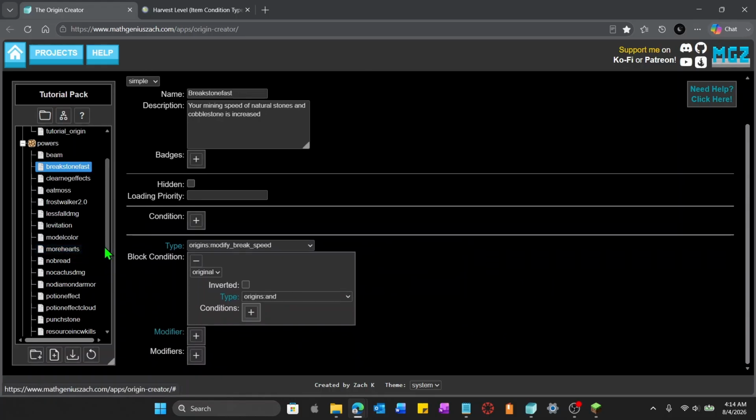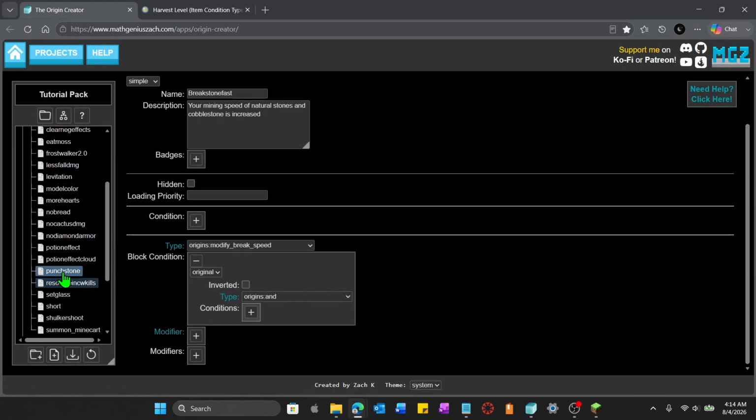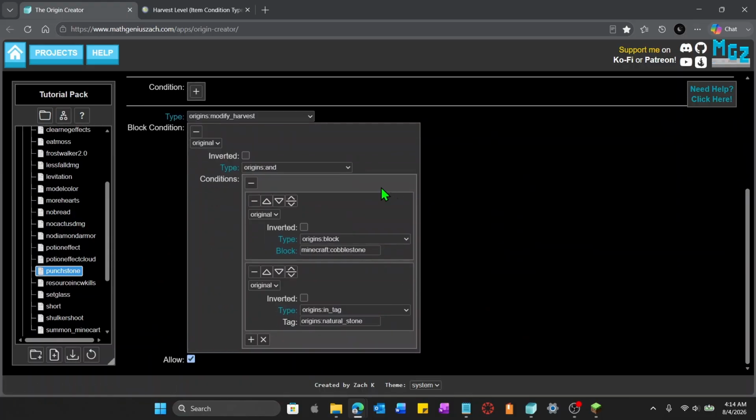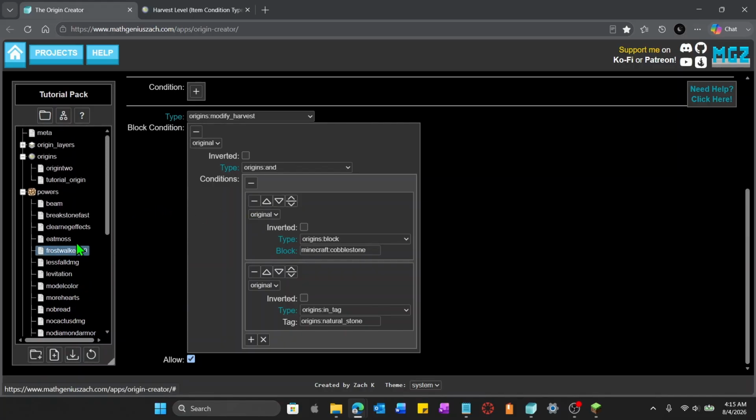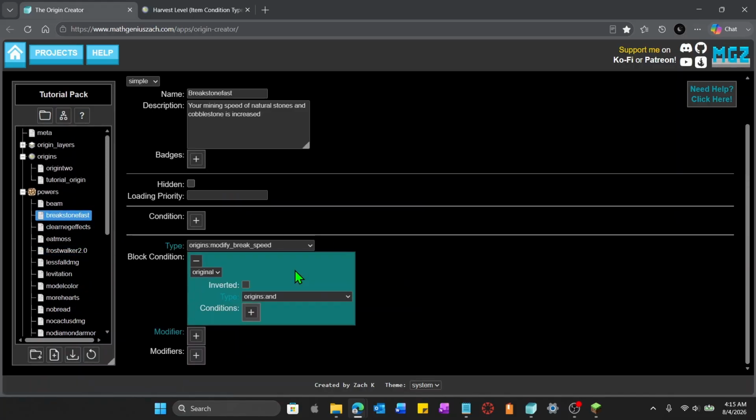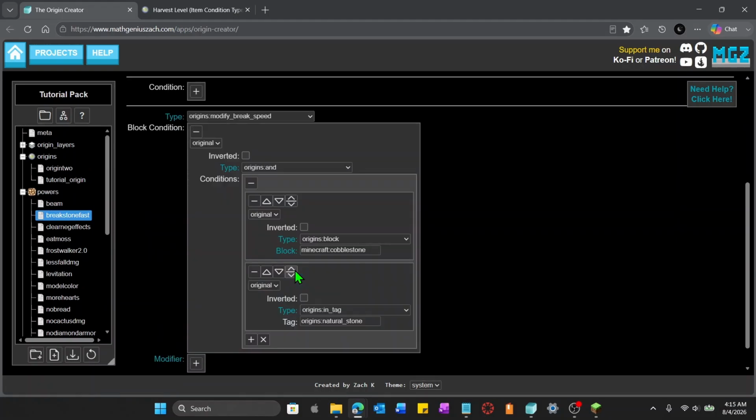So in fact, let's make it easy and go back to our last power. Select this box with the block conditions, Control C to copy on Windows. If you are on Apple, I think it'd probably be Command C. And then let's go back here, hit this box and Control V to paste, or Command V. And then we don't have to type all that out again.